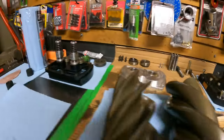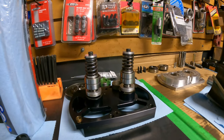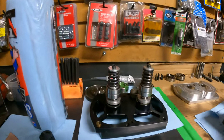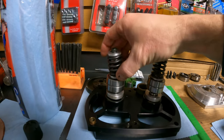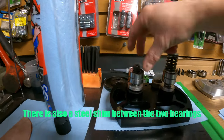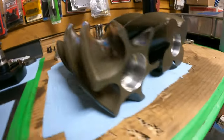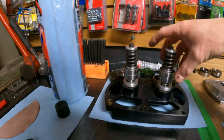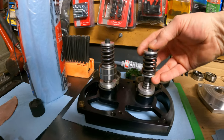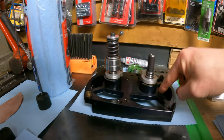All right, here's a quick look at everything fully disassembled and cleaned up and ready for reassembly. To give you an idea what we were dealing with on the inside of those rotors, each one of these packs was piled into the rotor here. You've got this tension spring, that's got a little aluminum piece on the bottom of it, two bearings, and then an aluminum keeper and a snap ring on the bottom side. So that whole operation works itself into these rotors. And then ultimately, this piece bolts on there, and that seems to hold pressure on the rotor and keep it just ever so slightly off the case.